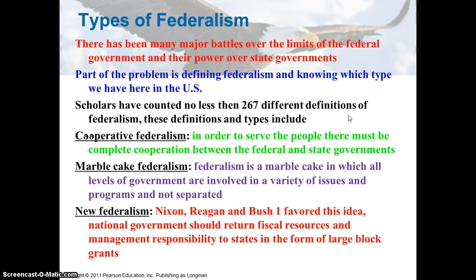And then there's something that's referred to in our government as new federalism, which you saw under Presidents Nixon, Reagan, and the first Bush, H.W. Bush. So there, you can read for yourself. I'm not going to read them to you, but know that for us, cooperative federalism and marble cake federalism are basically the same thing. And these are the two we're going to work on. If you had to describe our system of federalism, I'd definitely go with a marble cake type of definition, where you have national government and state governments kind of mixed together, just like cake.